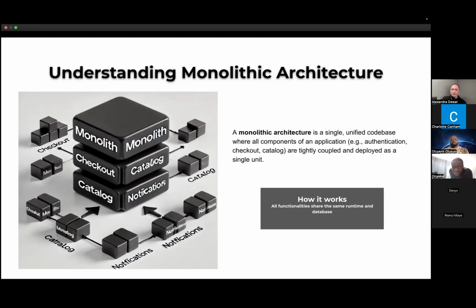So you build all of this application in one single component where you have a specific module handling things like registration, logging in, resetting your password or requesting a password link, or even confirming the password. All of these are tightly coupled as a single unit, as a single code base, and then deployed together. So that's how it works. They share the same things like the database, where you manage the data of the users, for users logging in, providing their details, or for your product listings. They sit somewhere in the database. So all of these are just tied together in one single component.